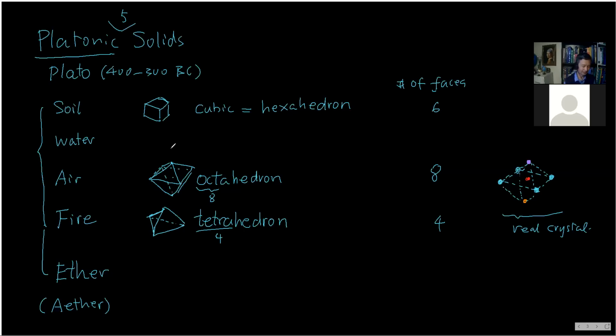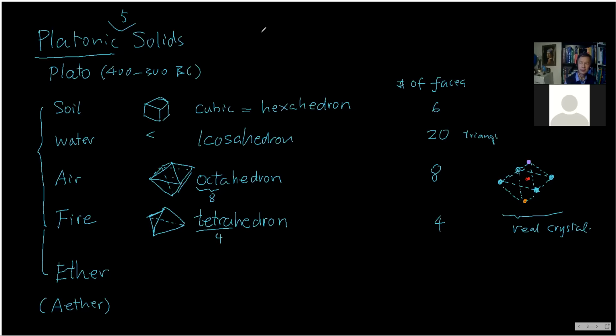Water is very complicated. I just read the name here: icosahedron. Icosahedron is a large number. I can tell you, it's 20. The 20-sided surface looks a bit like a sphere, but it is made by 20 triangles. So I can draw a few of them.